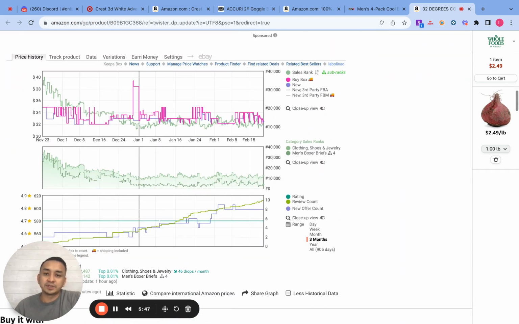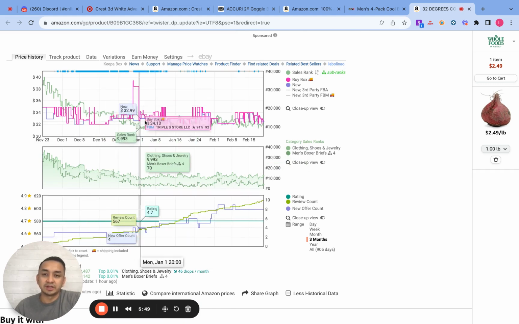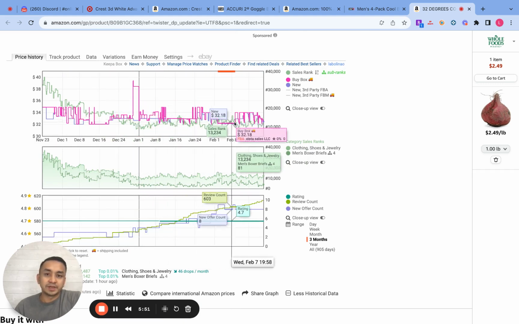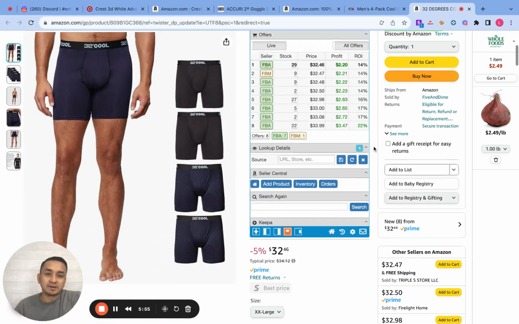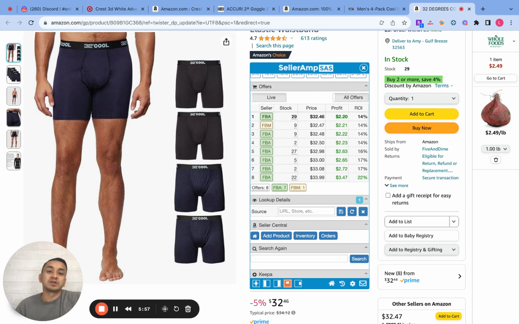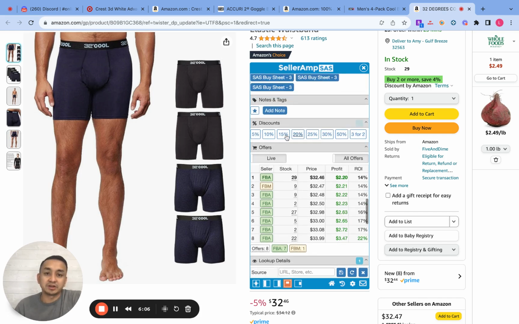And as far as the Keepa chart, I mean, it's up and down. But I do have enough data already. I'm not willing to risk on a product that's selling 14 times a month, right, with this many people and only giving me 14% ROI minimum. So to me, this is not a good one.